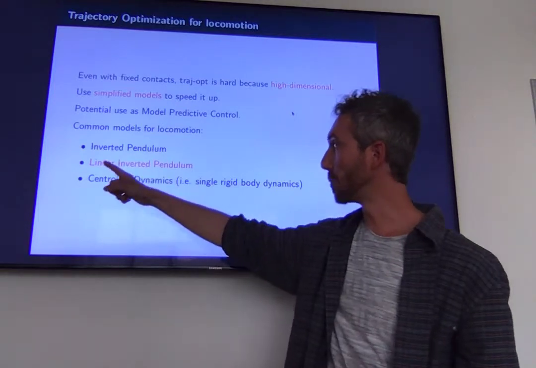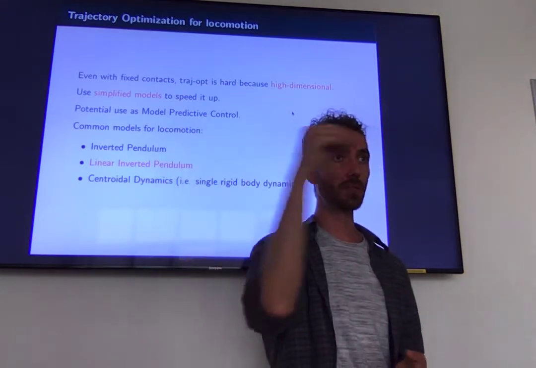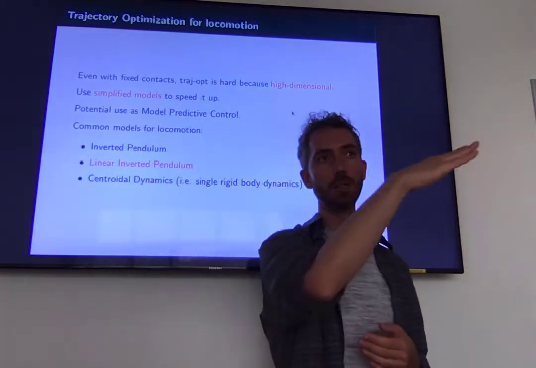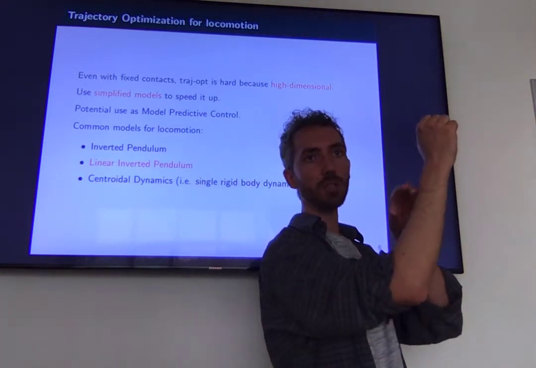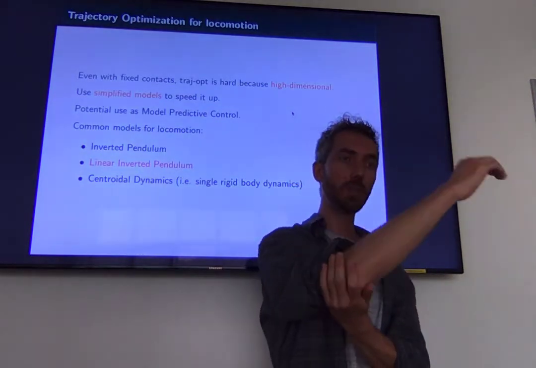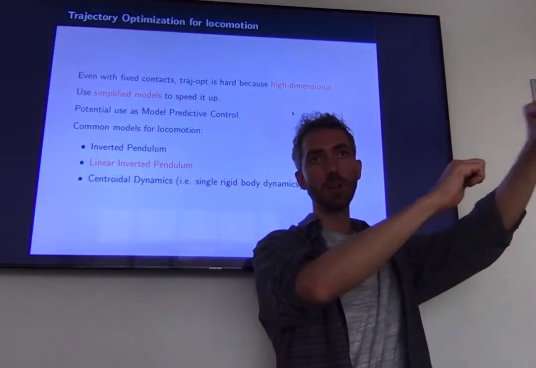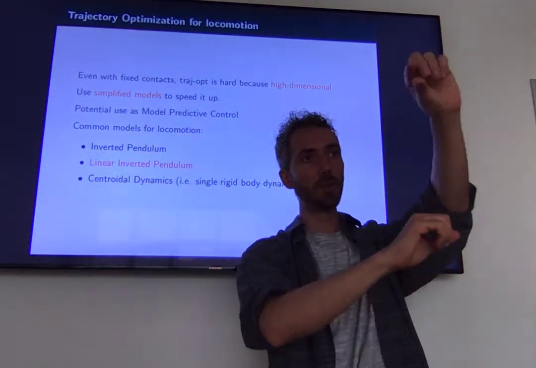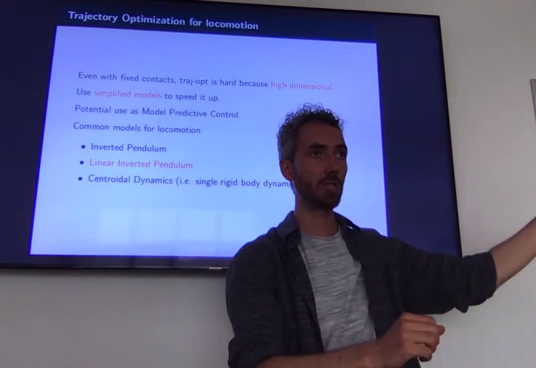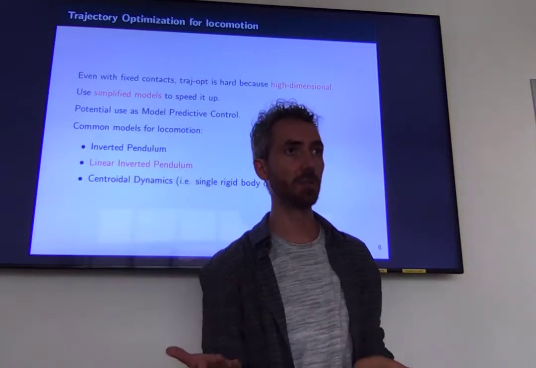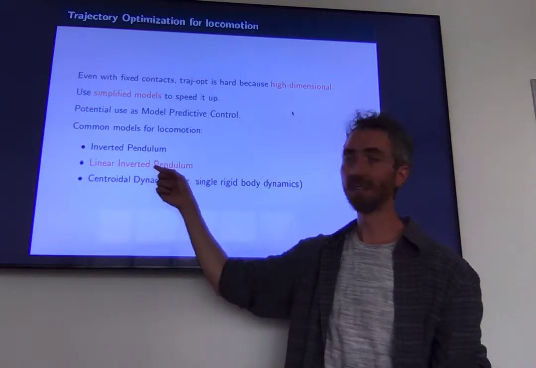So an even simpler model is the linear inverted pendulum, where you assume that the motion of the system is going to stay on a line. So it's like an inverted pendulum, but you can imagine that you have also a prismatic joint on the stick. So as the pendulum falls, the stick gets longer and longer, so that the tip of the stick remains on a straight line. Okay, that's a linear inverted pendulum. That's the one we're going to use, and the main advantage is that it's linear.